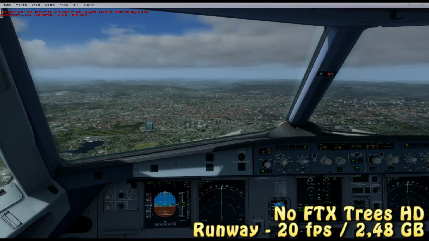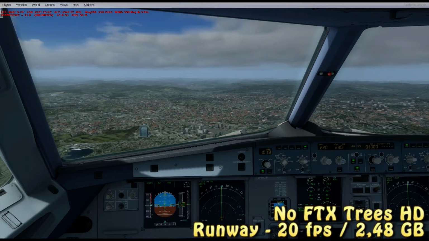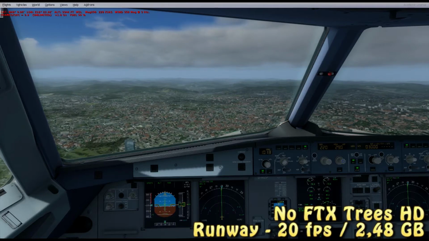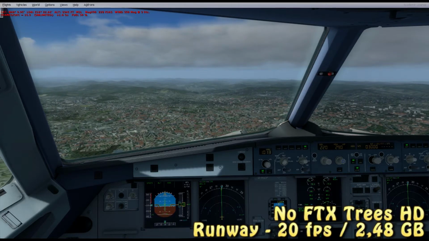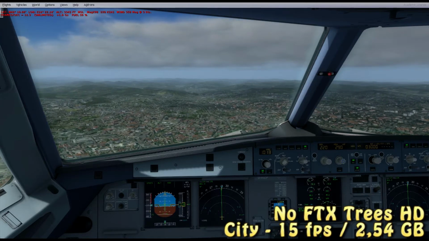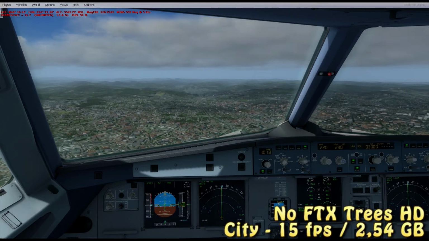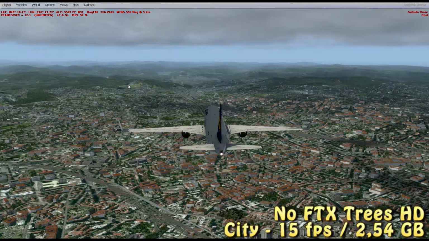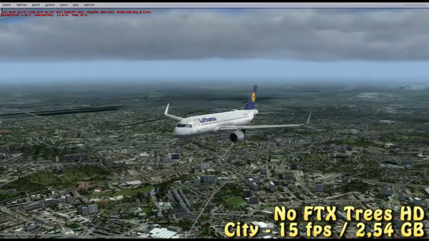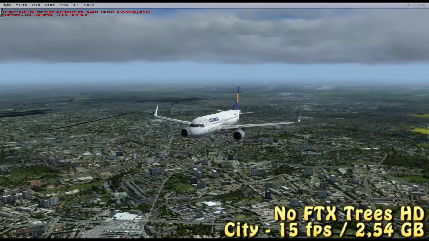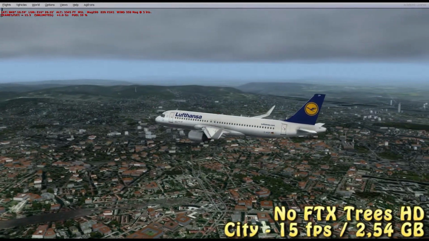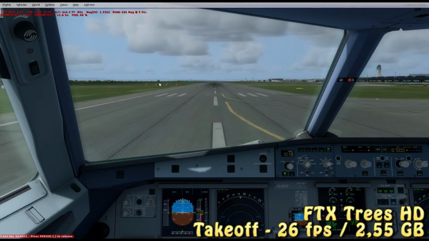And that's also why I have these two dedicated different graphical settings, but I come back to that in 1 minute, because here's the second change. Here we are over the city of Vienna, and we have 15 frames per second and 2.54 gigabytes of VAS usage. Now, why is this so low? I have two dedicated graphical settings, one for long haul flights with big add-on airplanes, and sorry that I have to discontinue that once again. You can see the second situation now.